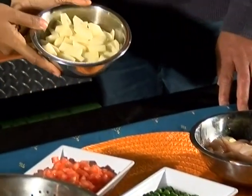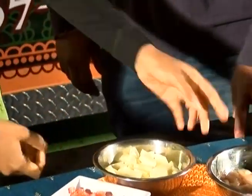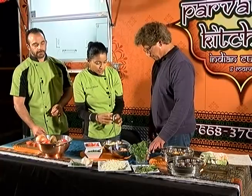Here I have 2 medium-sized potatoes. And we had 1 pound of chicken. 1 pound of chicken, and then the ginger and garlic is basically 2 tablespoons.